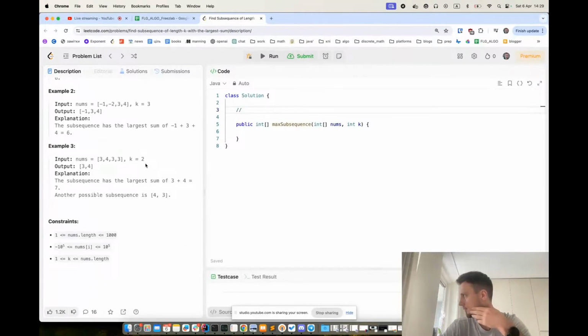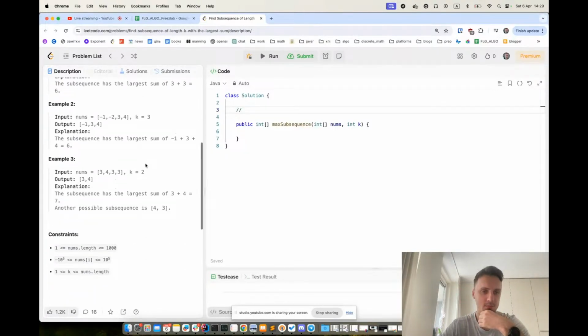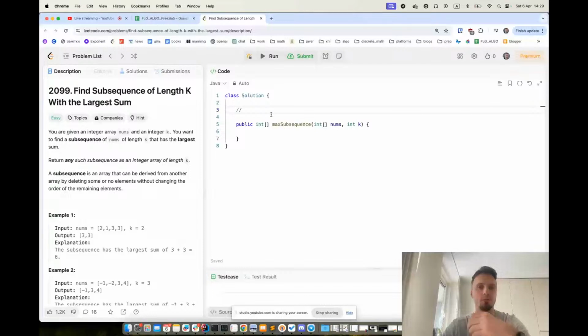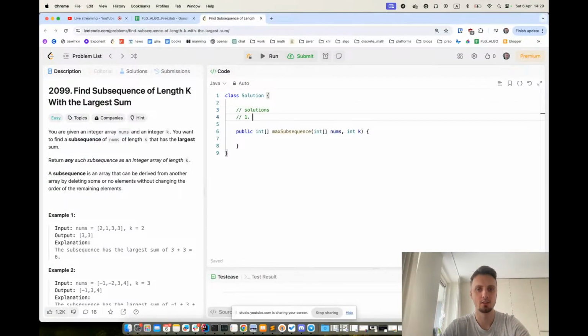And to find the k greatest elements, what can we do? So let's straight away go to solutions. The first solution is straightforward. We can sort our array.